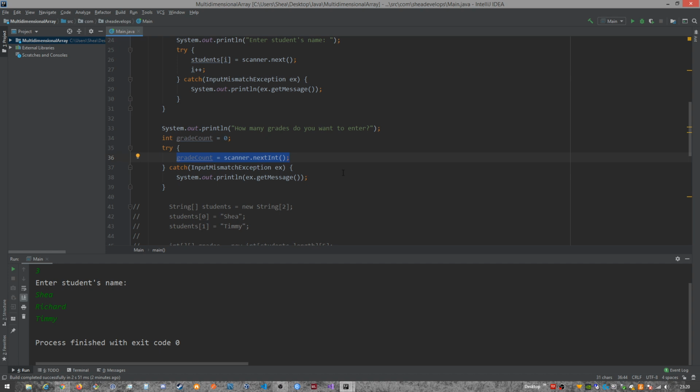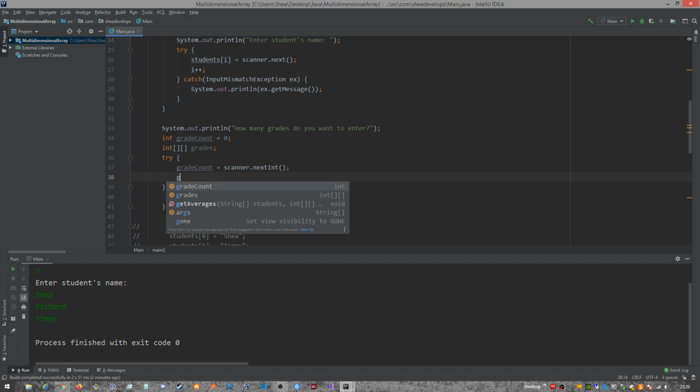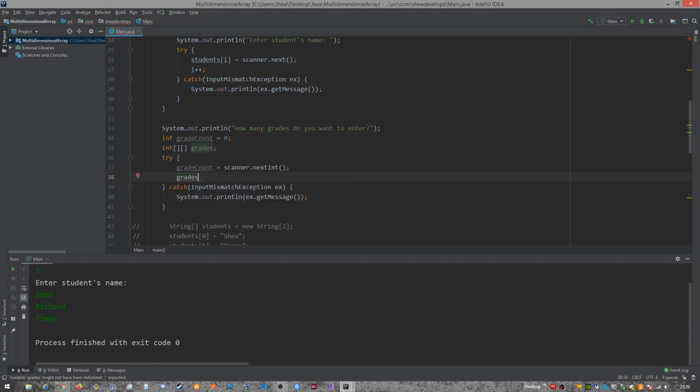and then now we can create the multi-dimensional array of students to grades, right? So let's go ahead and we will do it within here. Actually, let's go ahead and create the multi-dimensional array here and call it grades, and we'll just leave it at that. All right, now we'll do grades equals new int. This will be our number of students, and this will be grade count. Go ahead and erase that part right there, and there we go.